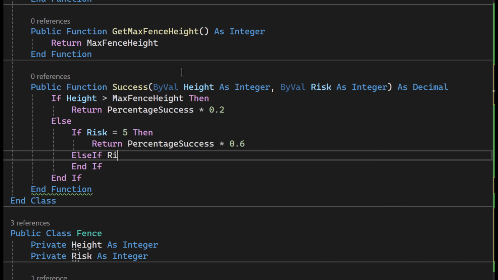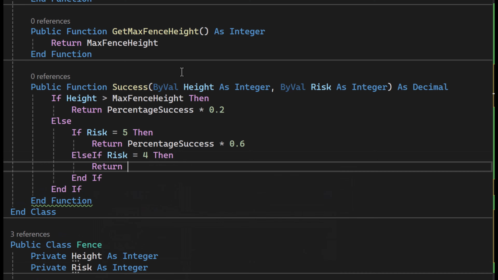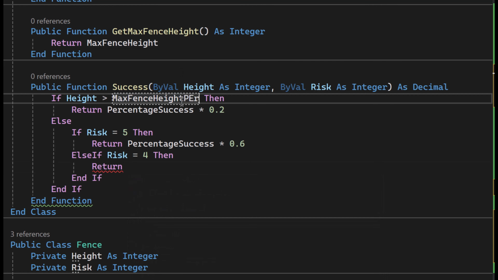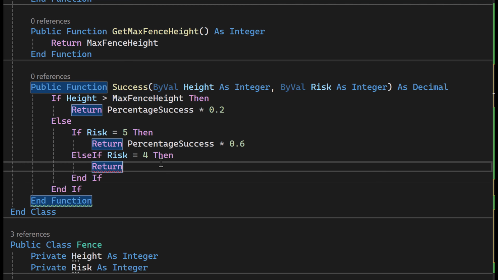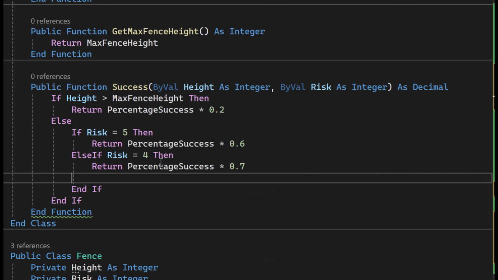Else if risk equals 4, then we return percentage success times 0.7. And all I'm doing is looking right on that chart.